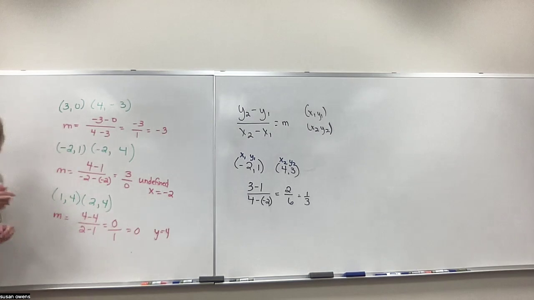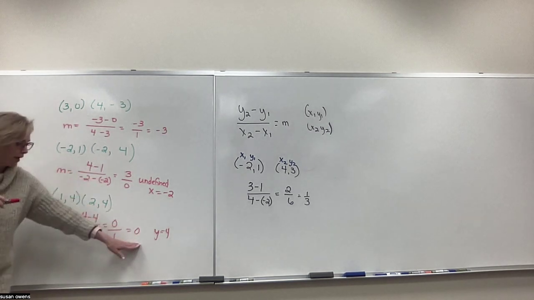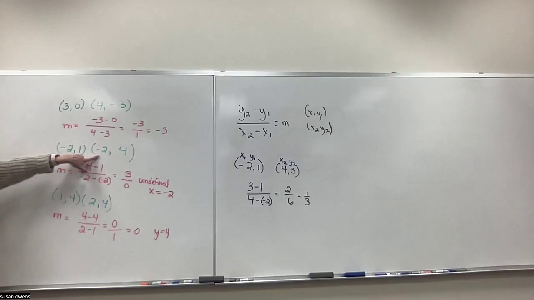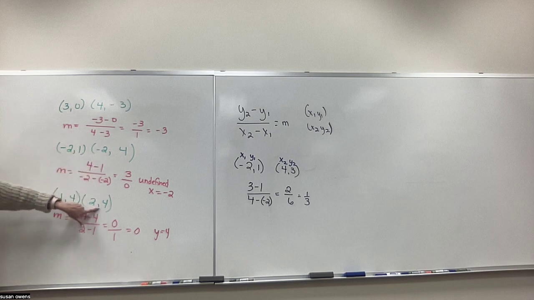I didn't ask you for the equation of the line in that problem, but when you have undefined and when you have 0, we can write the equation of the line very easily. You can look at it and see what's the same, and that will help remind you whether it's supposed to be x equals or y equals, because these are x equals the same thing. These have both had a y that was equal to the same thing.